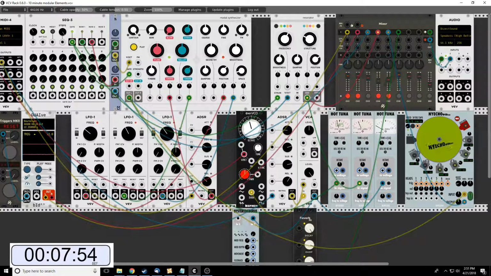And sure enough, we can change it here, and we can change the geometry, as well as the brightness. So between brightness, geometry, position, damping, and timbre, we can get a lot of really amazing sounds.